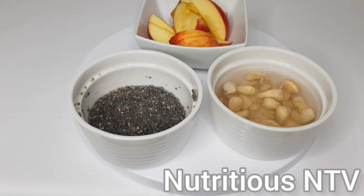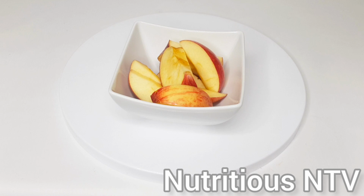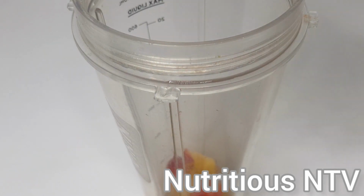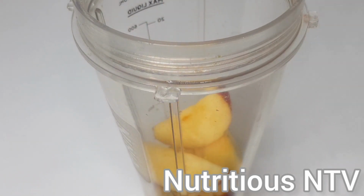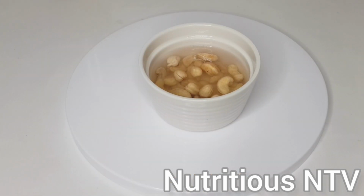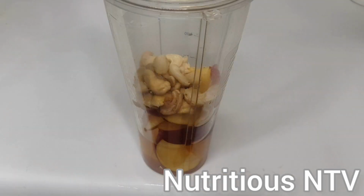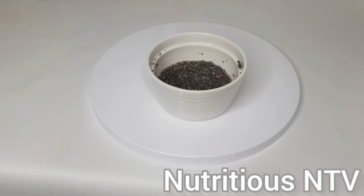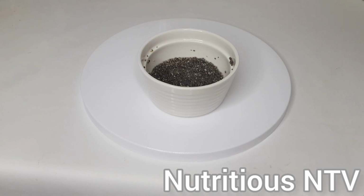Okay guys, these are all my ingredients prepped, and now I'm going to put them into my speed blender. Okay guys, so first goes in my apples. After that, my cashew nuts. I'm now going to add in my chia seeds that are freshly soaked.